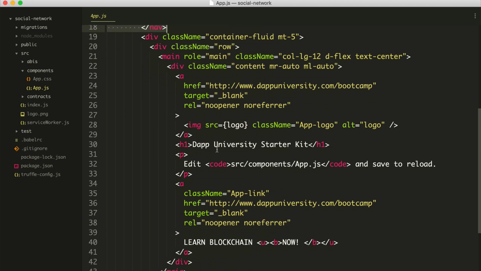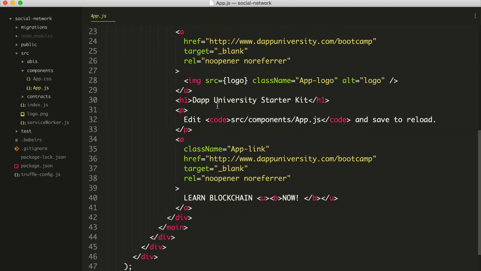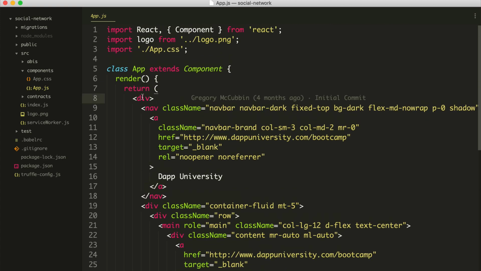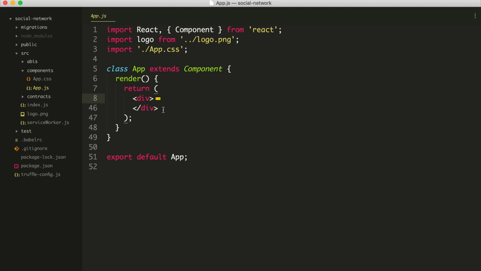That's how it renders this onto the page. All right, and you can also see JavaScript is rendered here inside these curly braces, and yeah, that's how it works. So everything inside the return is the HTML that gets rendered onto the page from this render function. Okay, whatever's returned from render gets put on the page.